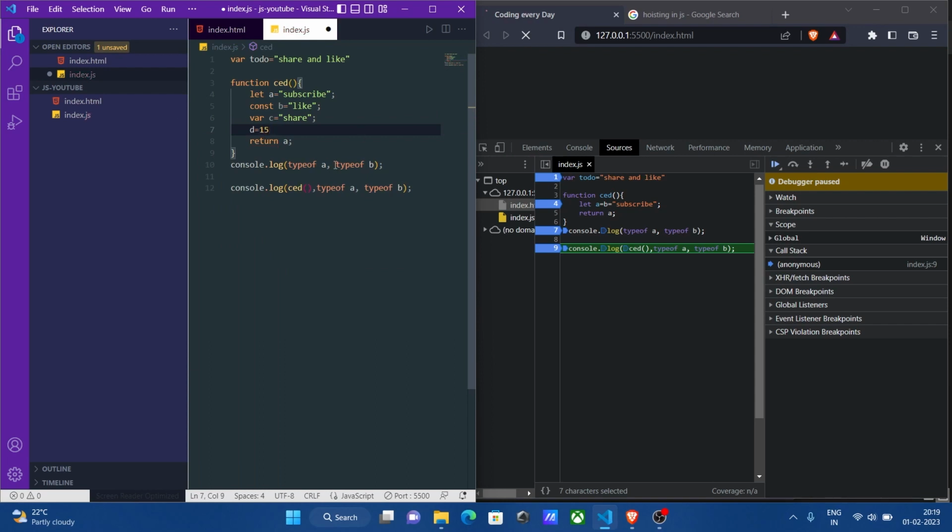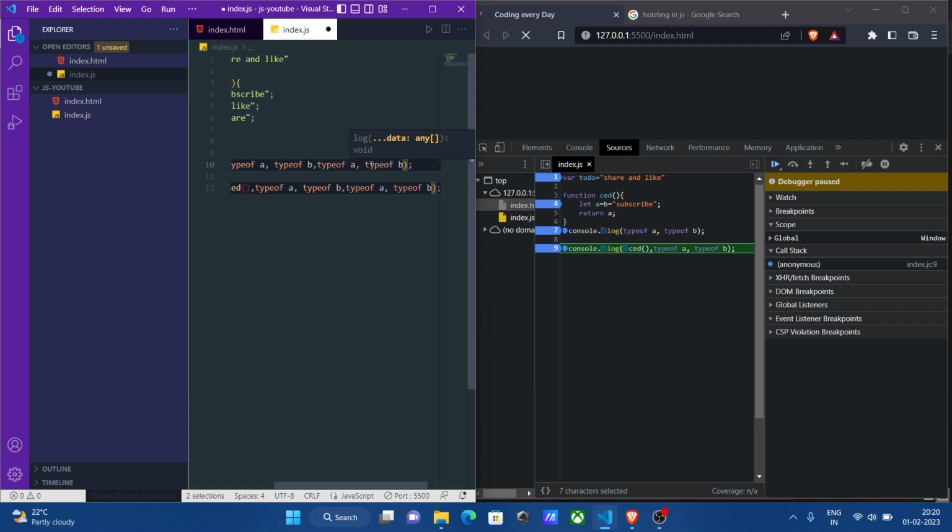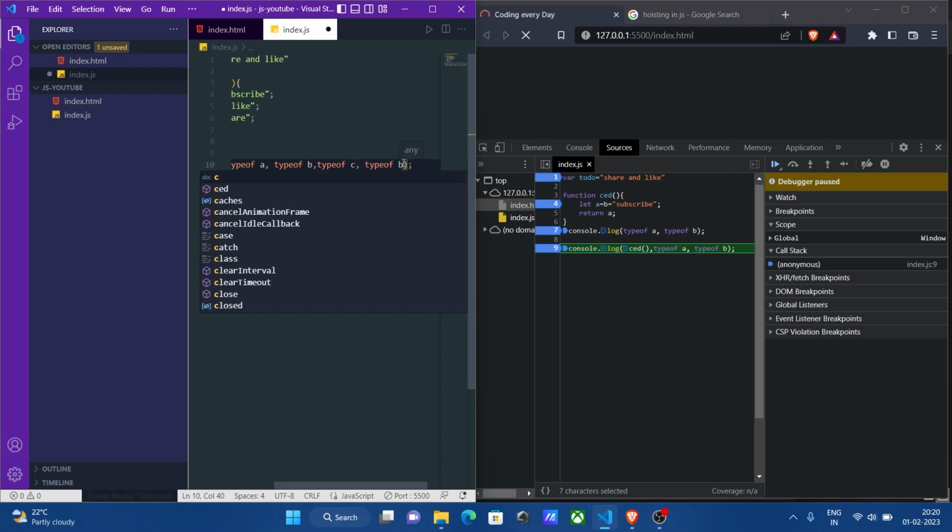Now I'll copy this one, Control C, and do Control D here. And I'll copy here and paste this. So A, B, C, D, and I'll write C and I'll write D. Cool.